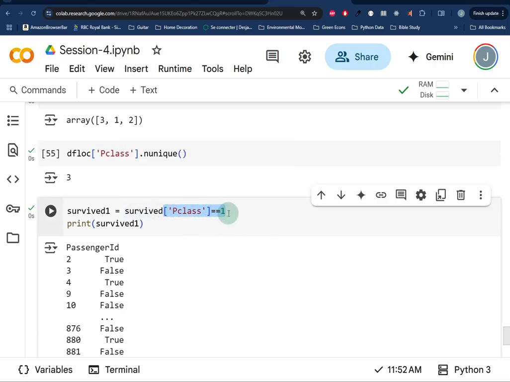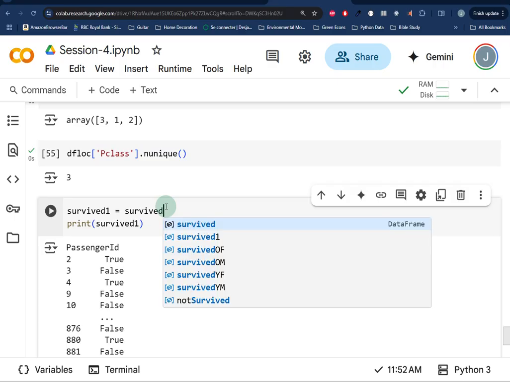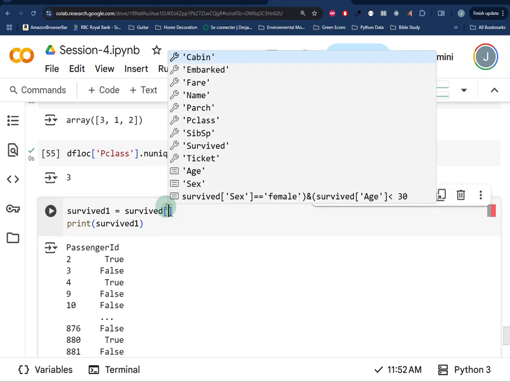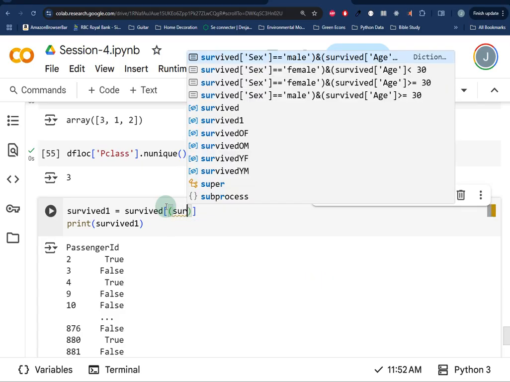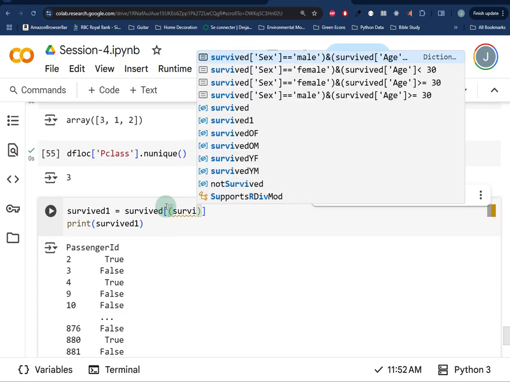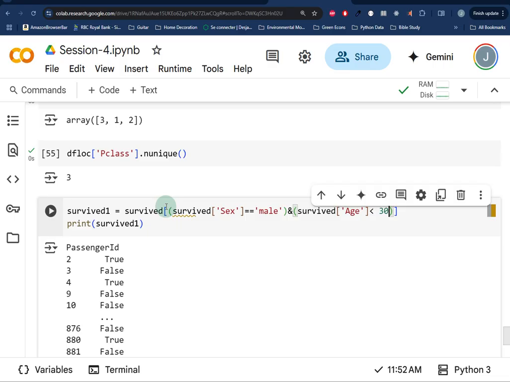So in this case, I'll just get rid of that. Open, and we will do it similar to what we initially did. So it's going to be survived. So I'll just take that and then do the changes.